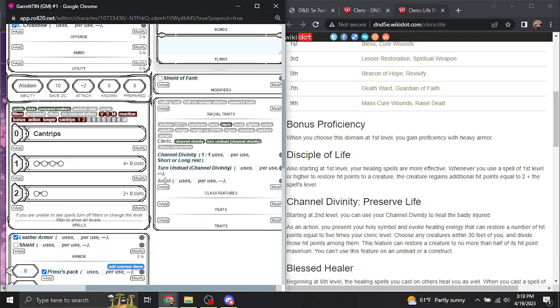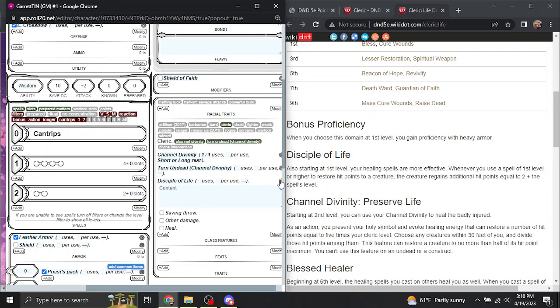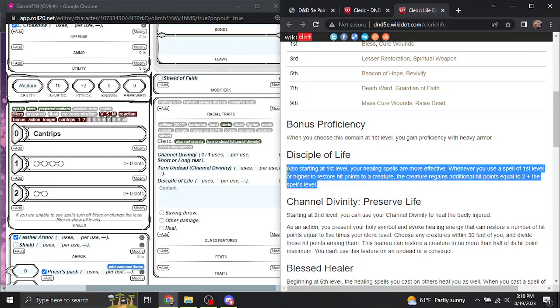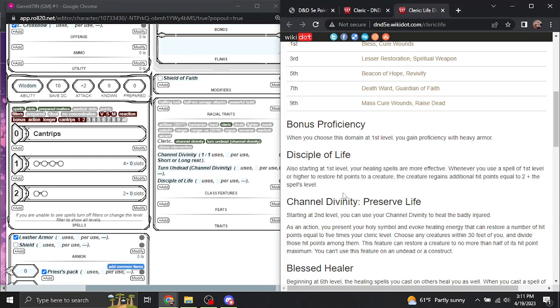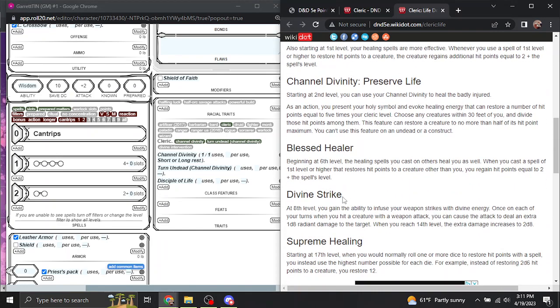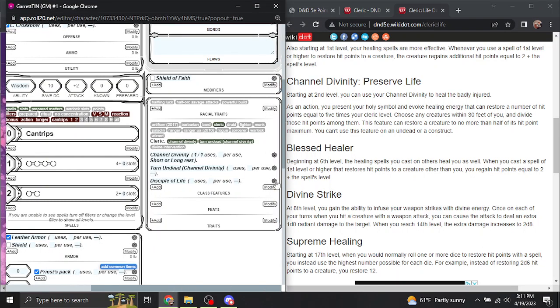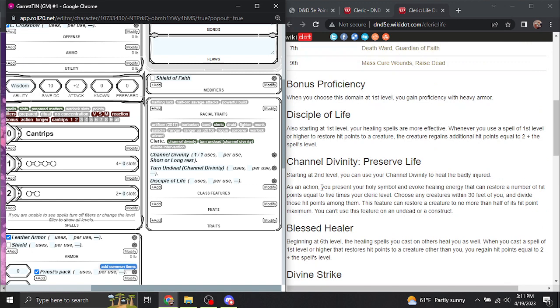Then when it comes to Disciple of Life, we simply type it in there, click on our little gray gear here to activate the settings, and we copy it and paste it. And that's what you're going to be doing with each of these individual features. You can set up additional roles and benefits if you need to, which with Disciple of Life, where it adds in a specific benefit to each healing you do, it'd be easier to simply say we add in X amount when you cast the thing.